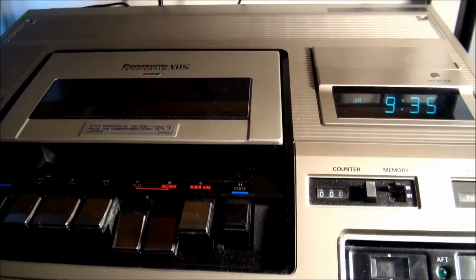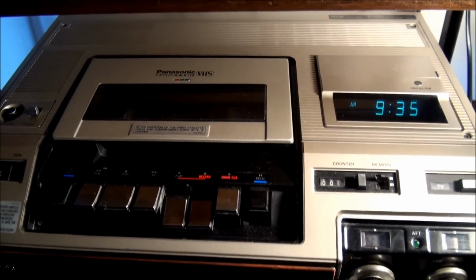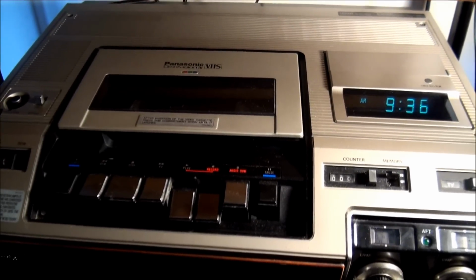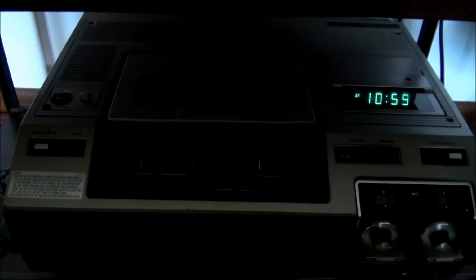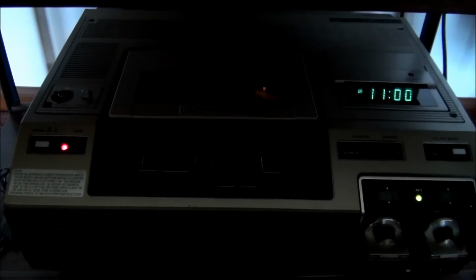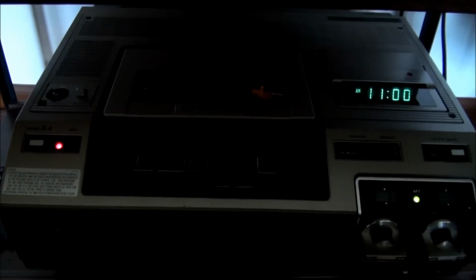So I'll try to remember to come back here at 11 and catch it starting to record and then stopping again at 12. Alright, we're getting close to start here. I don't know if I pointed out before, but you can see that the timer record light is on. And there we go.